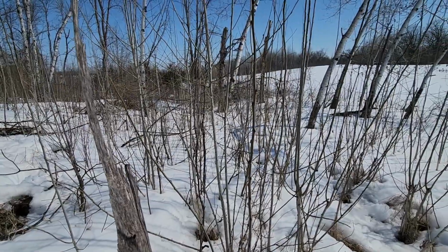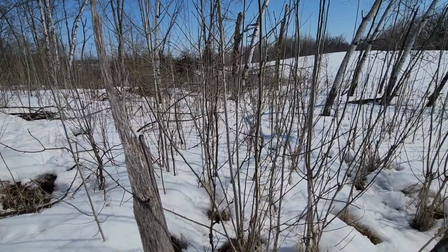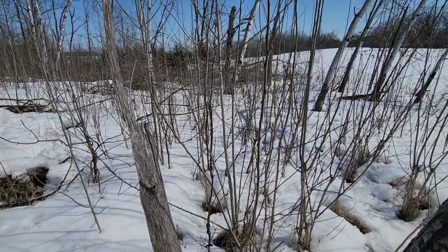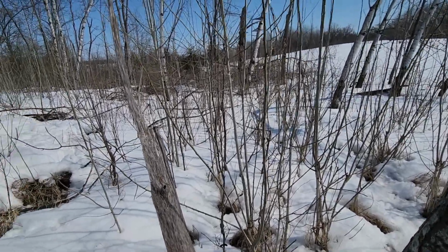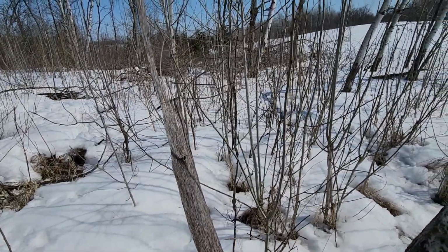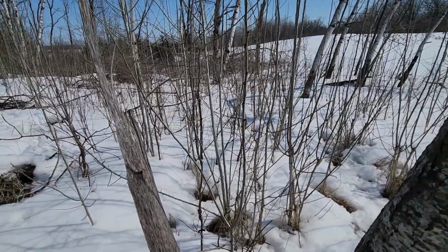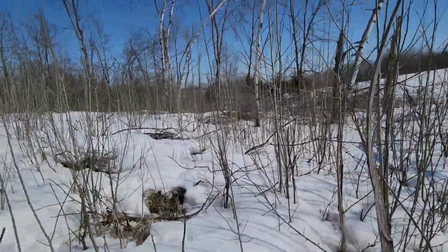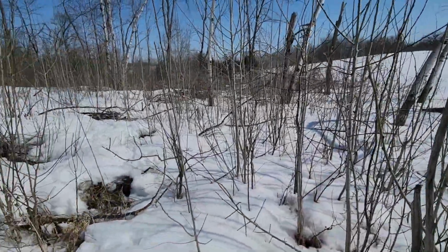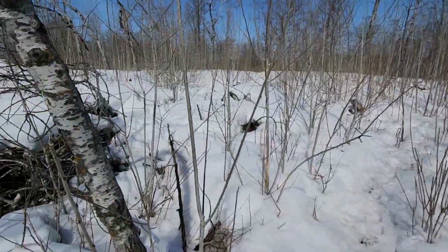All right, here is a huge no-no when it comes to habitat management in the north, and that is killing the wrong trees. So for those that are utilizing Girdle and Spray or Hack and Squirt, they should be using it appropriately and not killing the wrong trees. You can see here, I'm in an aspen stand. This was cut a few summers ago, and it is loaded with cover and forage for deer.